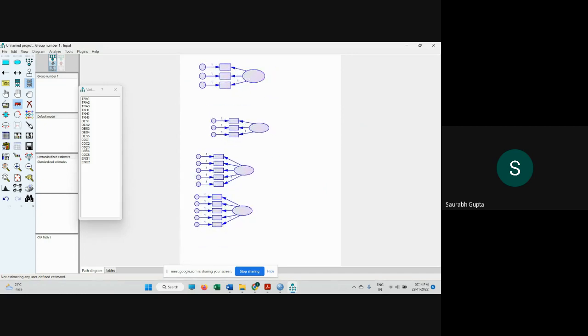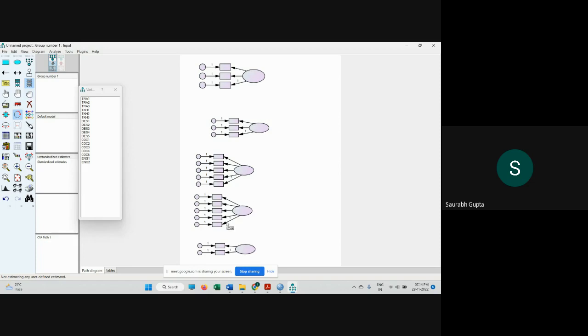In this box. Okay, and lastly there are 2 items which belong to the engagement. So again you need to select draw latent variable and click 2 times, and simply click this rotation, then this diagram is prepared. Then you can deselect this diagram with the help of the deselect all object sign.